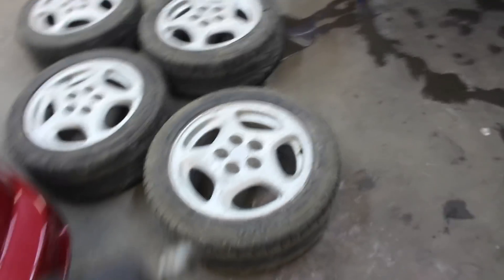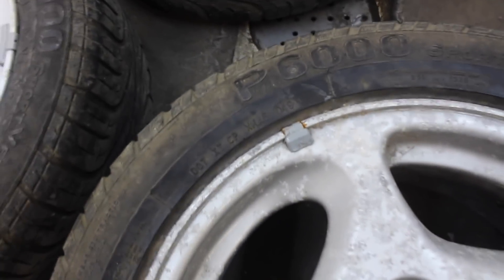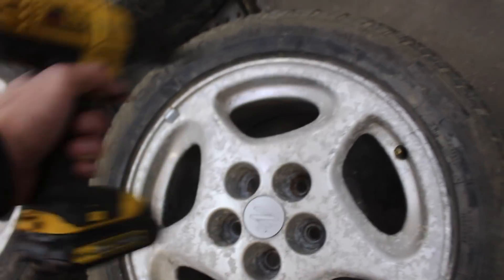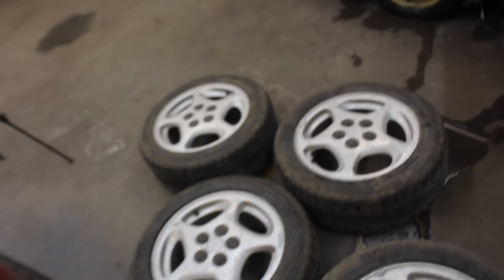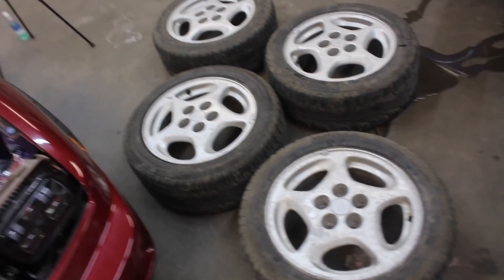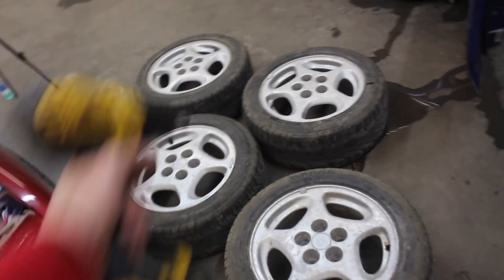The first thing I'm going to do is get all this corrosion off. Before I even do that, I'm going to go ahead and yank these wheel weights off because nobody likes external wheel weights in the first place. Then we'll get this thing out and just — it's going to take some time. We're doing the barrels and the faces. We got some work to do. However, these things are going to look a whole lot nicer when we're done. At least that's the plan.